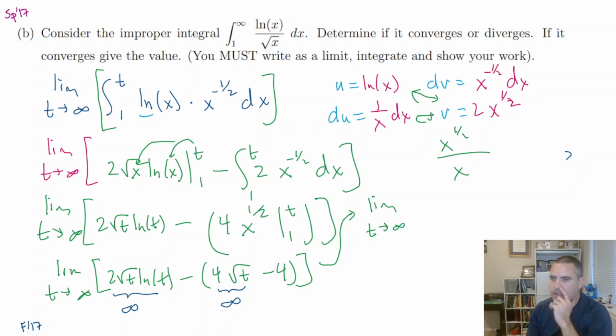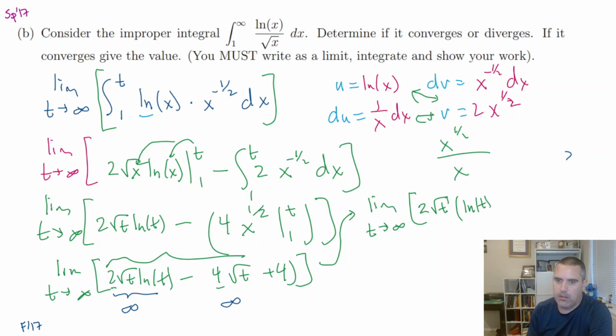T goes to infinity. Now I'm going to try to group these together to help my analysis. Can I? Oh, I can. So let's distribute the minus. I should have already done that. I'm going to make this a plus. And what do they have in common? They both have a 2, but that's less exciting. You see, that's a 4, but I'm going to factor out 2 and the square root of t. So I'm going to do 2 square root of t, and then I'm going to write log of t, and then minus 2 plus 4.